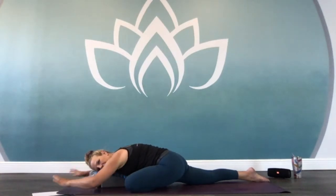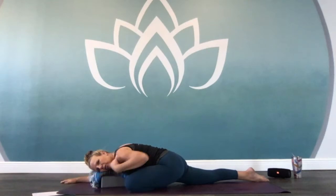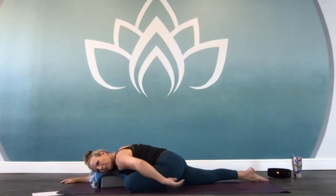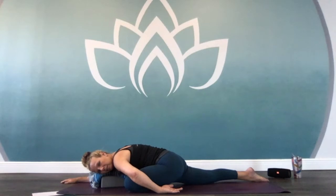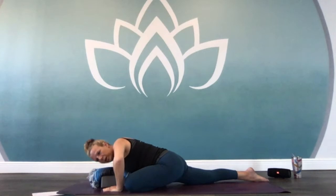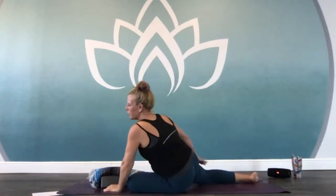My arms might be in front, but I want to resist that urge to get short in the neck. You could drop your arm along the side if you like. You're either facing the knee or you're facing your foot. Either way is just fine. We'll make sure that we take that same view on the second side. And we'll let you settle into your 5 minutes here.